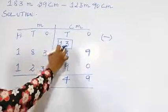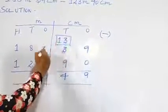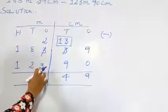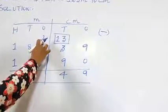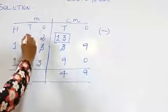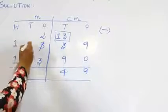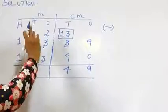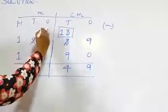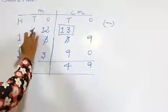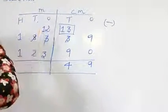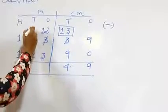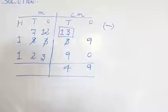Then here we gave 1, so what comes here? Just have 2 alone here. So can you subtract 3 from 2? No, you can't. So this 10, in tens place, it has 8 tens. So it gives 1 ten to the ones place. So 1 ten given means 10 plus 2 equals 12. So what comes here? This 8 tens give 1 ten to the ones place, remaining how many tens we have here? 7 tens.